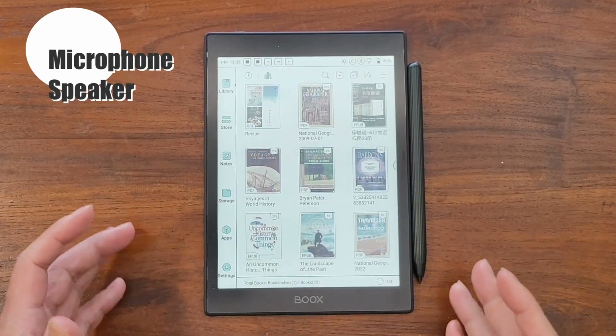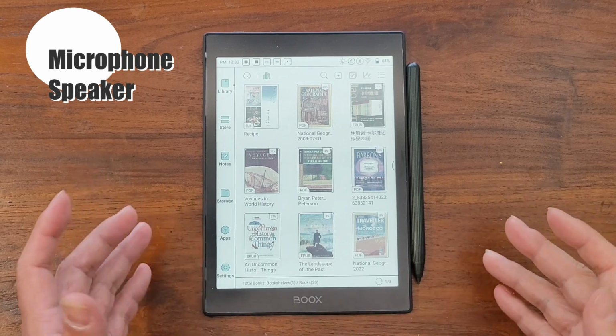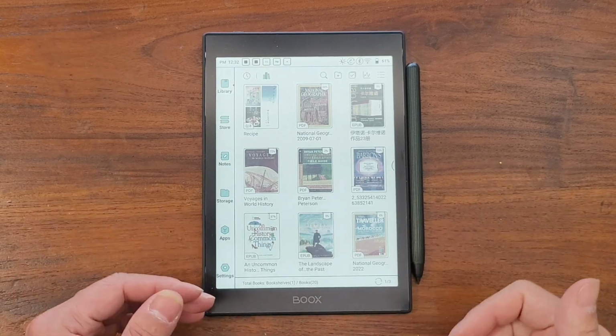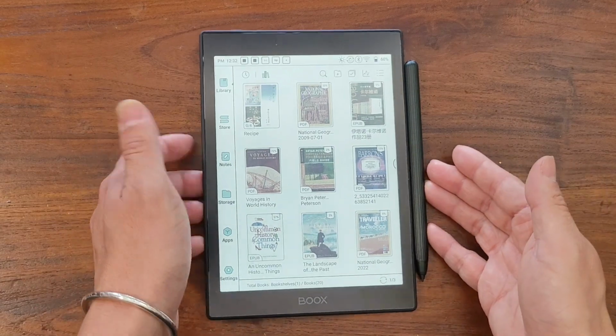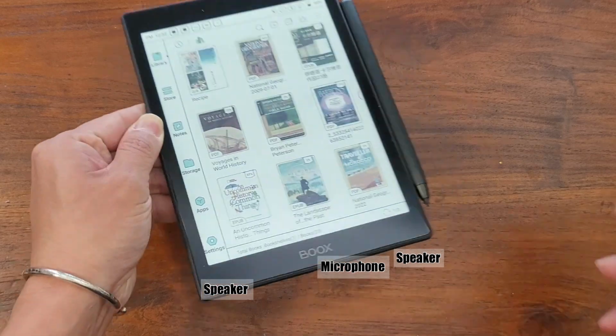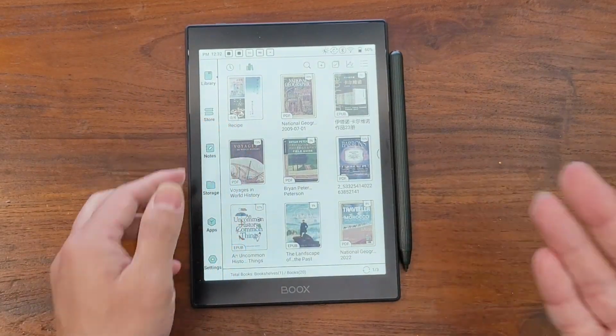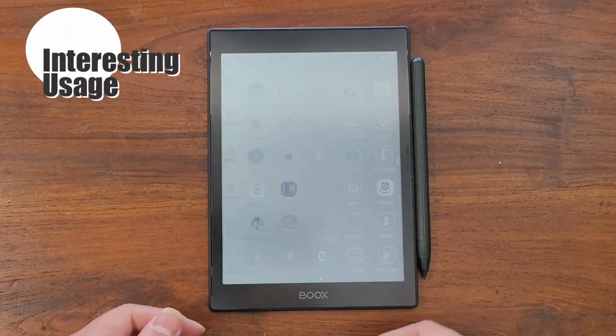Let's talk about some other features of the Nova Air C. I'm glad that Boox hasn't tried to cut corners on the Nova Air C by removing some very important features. We have a pair of decent loudspeakers and a microphone at the bottom of the Nova Air C, and this opened up some very interesting alternative uses for it.